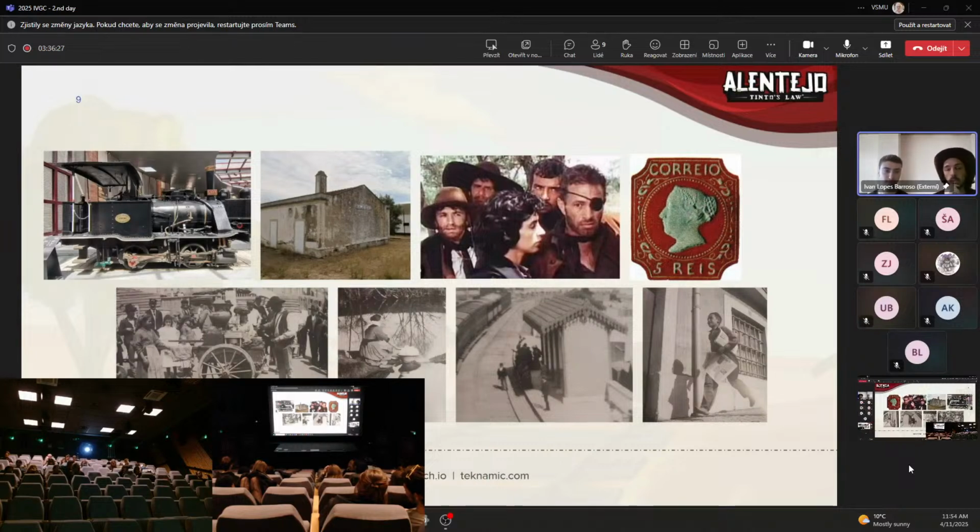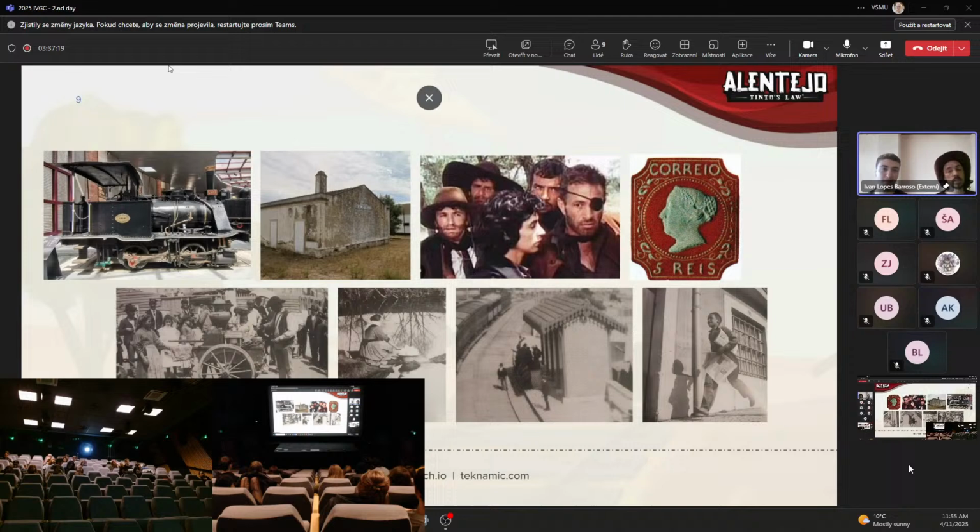So next step, research. We went to research old photos from that period. We went to the Portuguese Center of Photography, and we tried to see photos from Alentejo and professions from that period. We also searched for the trains that worked in Alentejo at that time. For example, here we have Ratinha, the locomotive that worked in Alentejo in those days. At the bottom, you can see some professions that already disappeared, and we wanted to keep them, at least for people to see what this profession was. For example, a man selling hats, or the little boy selling newspapers.